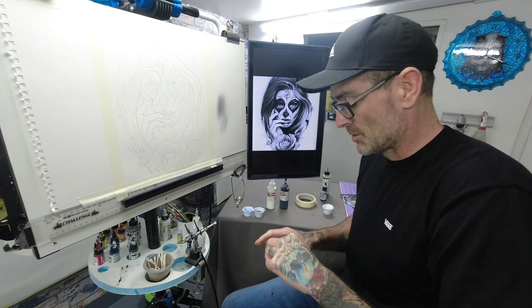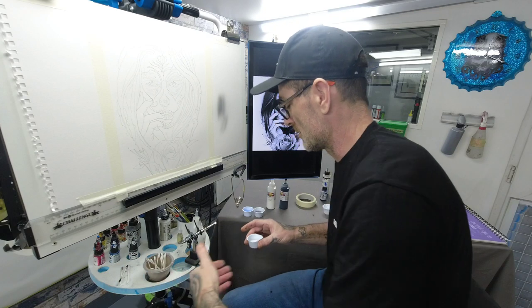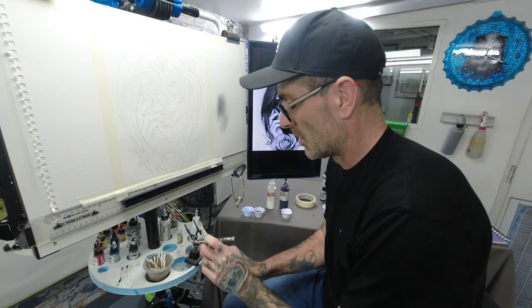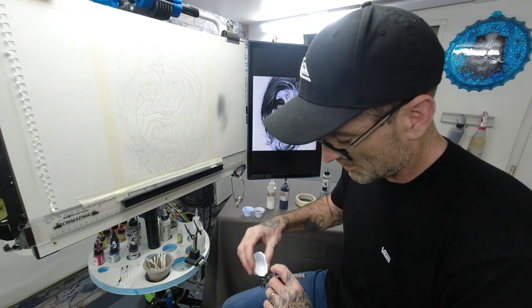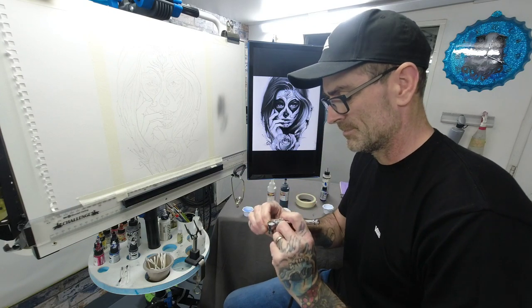If you were going off a black background, you'd be going in with your whites first and you build your layers of whites and then you can drop your darks in. But I always tend to work from a white background. That's how I've always done it. I can do both, but I just prefer going from a white background.